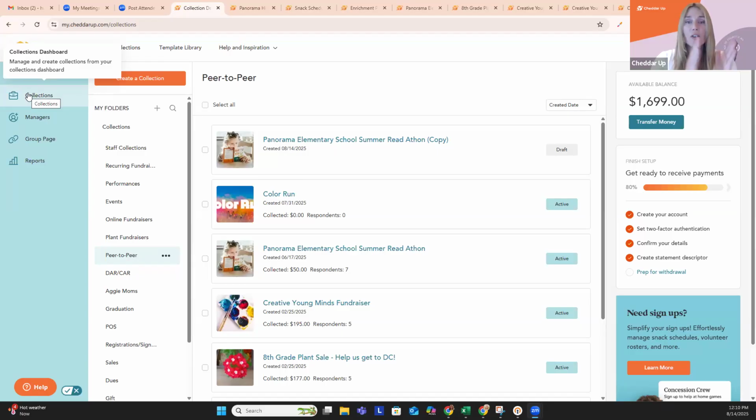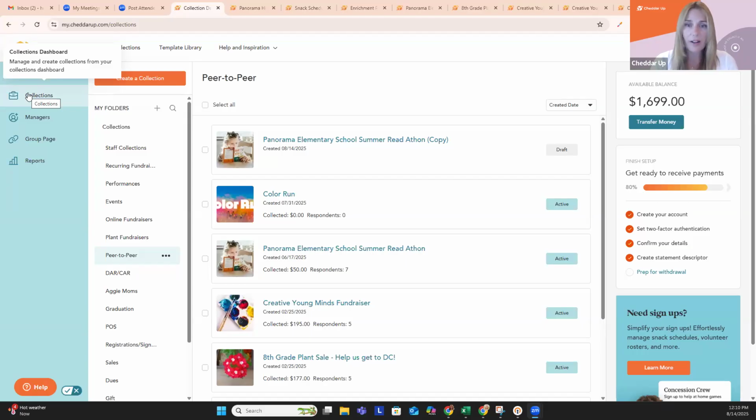Okay. And there's a few different ways you can go when you use Cheddar Up, but you do want to think ahead when you're building. I'm going to call you the organizer. You're the person that comes to the platform. You are maybe associated with an organization, maybe not, but you're the one organizing these collections. Okay. So when you're the organizer, you do want to think a little bit. What do I need to do today? Do I need to get money from a bunch of people?